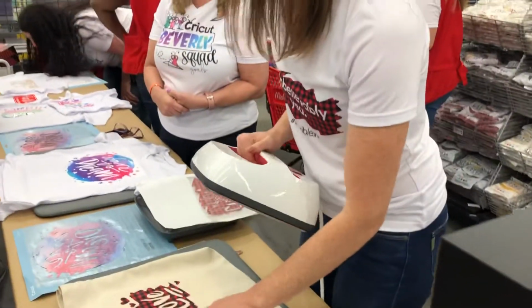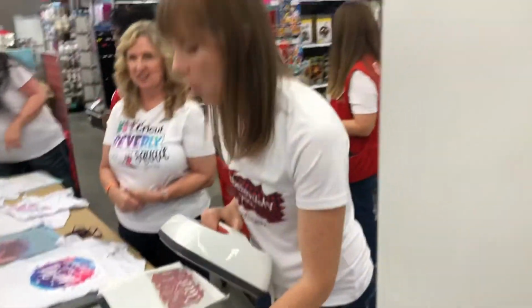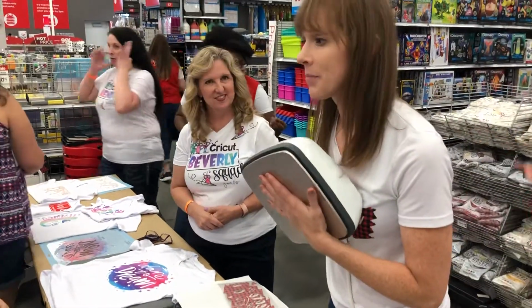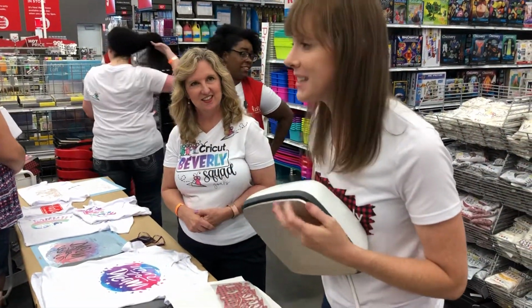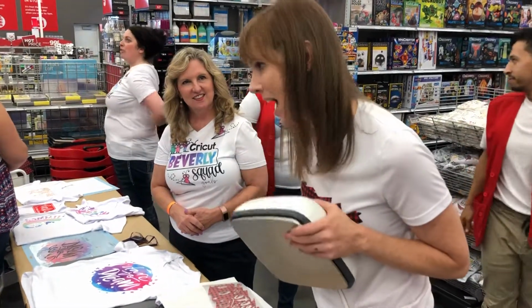Okay, so for this design, I would need a bigger press. I would need a 10 by 12, or I would need to resize my design to fit under my press. I'm not saying you need a bigger press. I'm saying you need to make sure your design fits under whatever press you have.